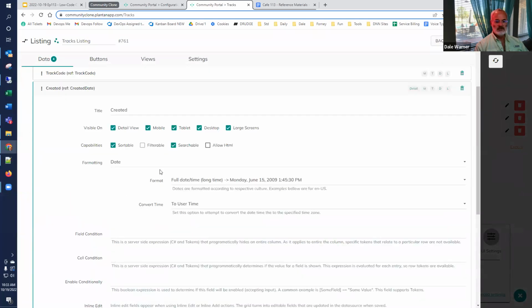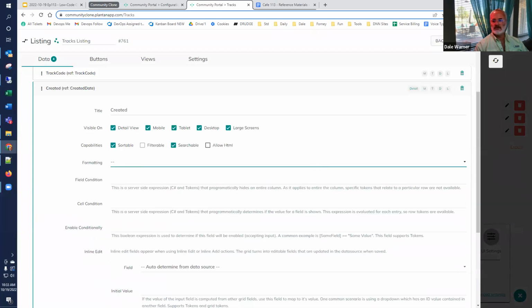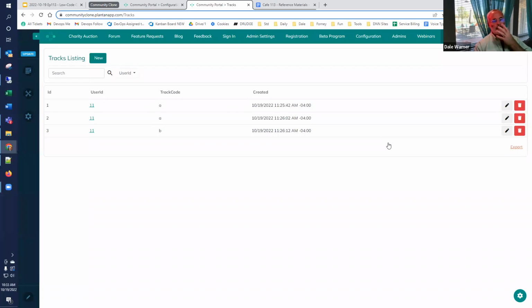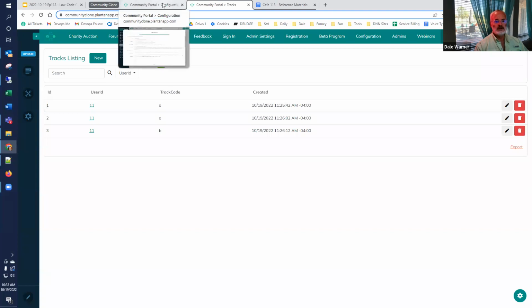This may be one of those things that we're not going to solve today. So I would have thought it would work, but UTC date -4. What is the create date?